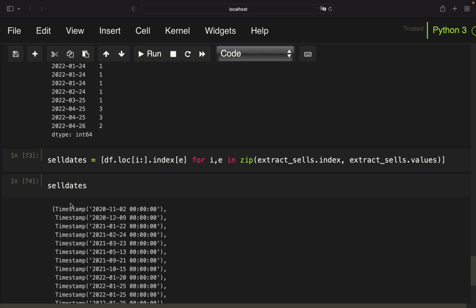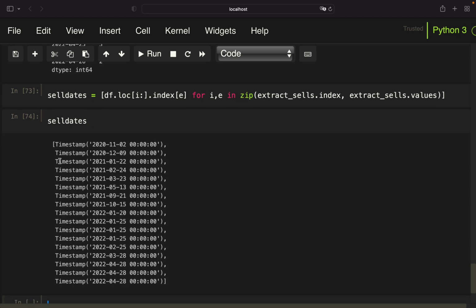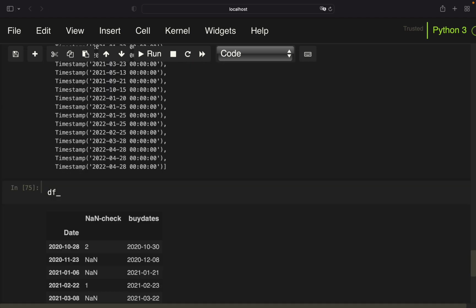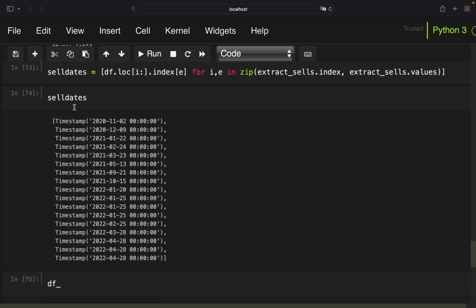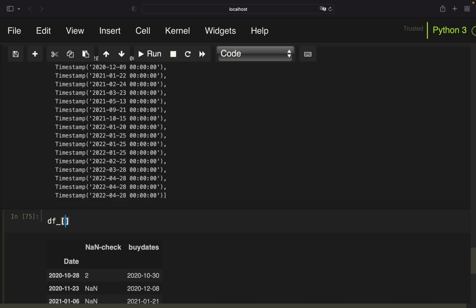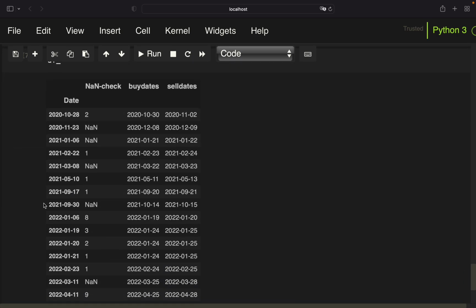Here we are. Now remember our data frame where we were storing the NaN check and the buy dates. We are just appending the sell dates now to this. So calling that sell dates, and providing our sell dates, we're ending up with a data frame like this.